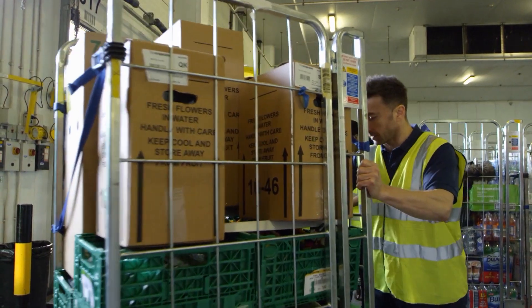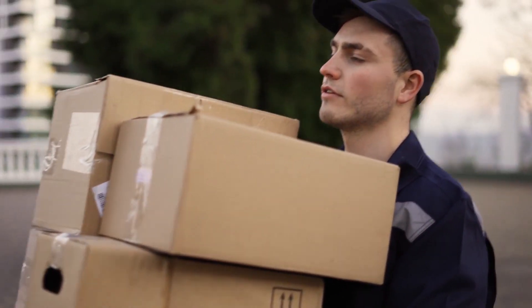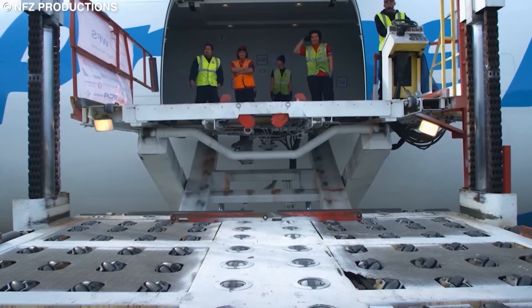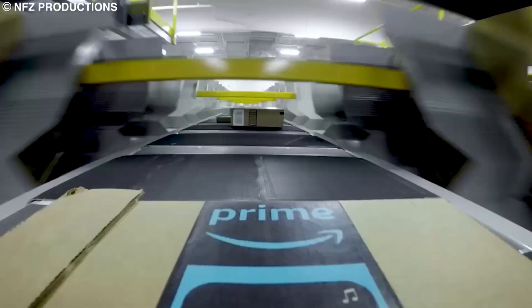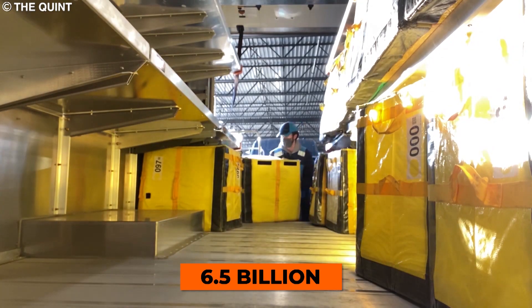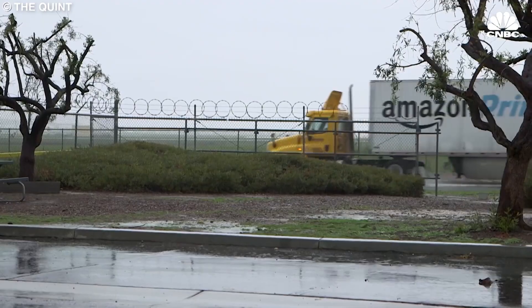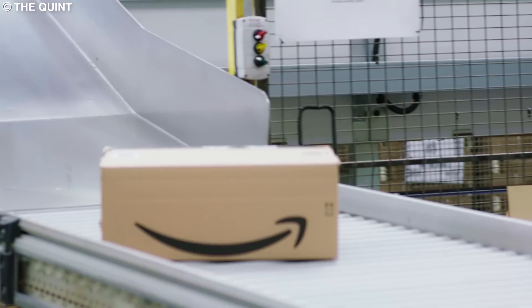Last Mile Delivery: Once an item gets delivered close to your city, it waits in another warehouse until a delivery driver comes by to pick it up and bring it to your doorstep. Anyone well acquainted with logistics will tell you that the most difficult part of any delivery cycle is this last-mile delivery. But in this area, Amazon outperforms its competitors. Due to the size of its operation, Amazon can demand significant savings from established shipping companies like UPS or DHL. In 2019, according to research by Morgan Stanley, by 2022 Amazon will be dispatching 6.5 billion packages annually. As a result, Amazon is increasingly making the final mile itself — in some regions, up to 56% of Amazon packages are currently delivered directly by Amazon.